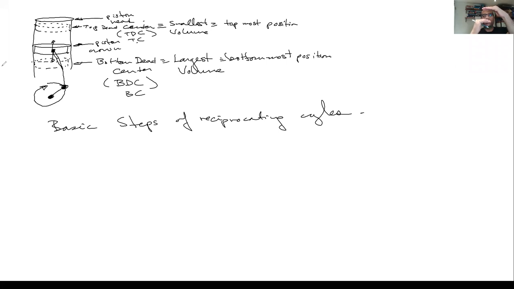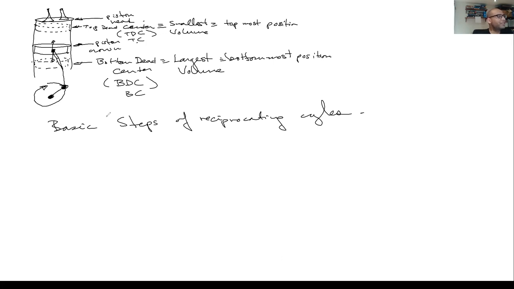We start with the piston at the topmost position, and we have one valve that opens. Typically, we'll have valves on the top. Here I draw these poppet valves. Typical poppet valves are small, disc-like valves with a long stem that get pushed in order to open and then pushed back out in order to close. The stem goes through a hole inside of the head, and the valve is on the inside here. So when the valve goes up, it seals against the hole and closes the path.